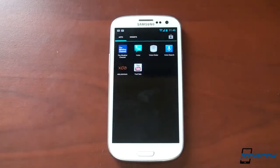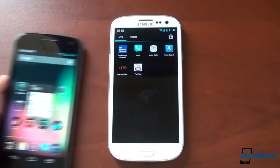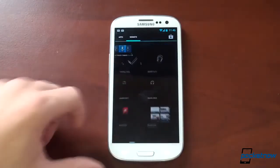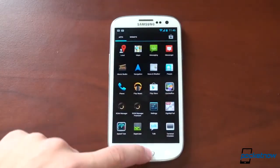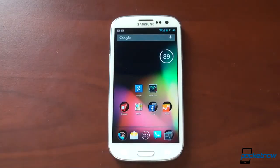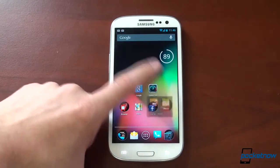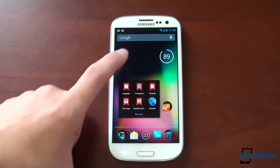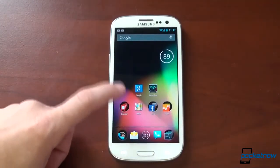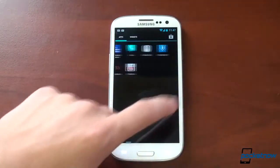Let's just move around real quick. I definitely want to get into the web browser and also show you how this version of Jelly Bean compares to a more official version of Jelly Bean on the Galaxy Nexus. We get that buttery smoothness. Go into the app tray — no animation, it just comes up immediately, which is fantastic. Folders open super quick. We've got the UI operating at a very high frame rate, triple buffering — a lot of technical stuff going on — which basically just means that everything is super fast.